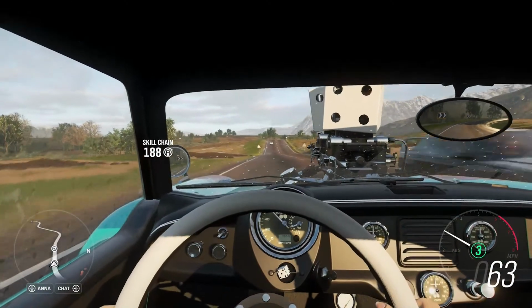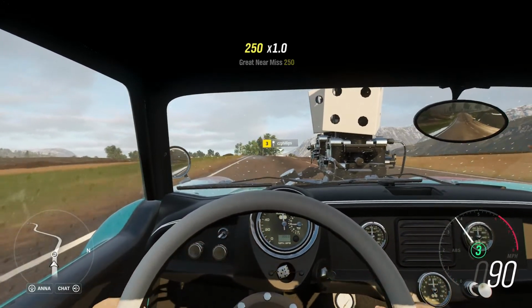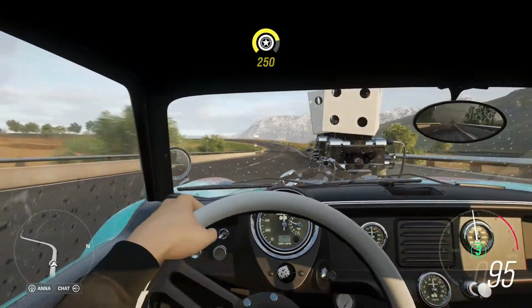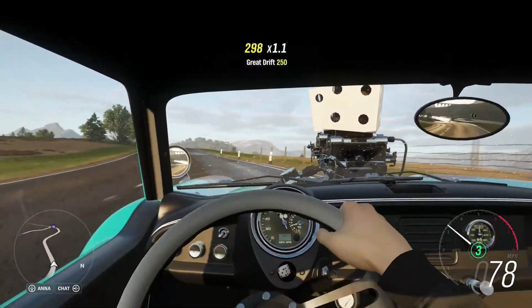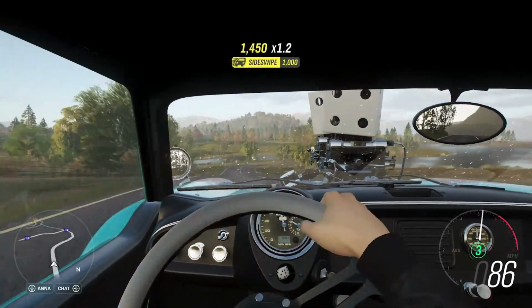There's a great view of those dice sitting over the carburetor. Yeah, it's absolutely lovely, this one. Again, kind of fitting with that hot rodding theme. It's got the patina. It's hot rodding, but in that kind of unique way that you expect to see for something being made into a Hot Wheels.